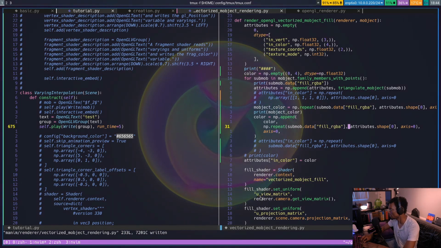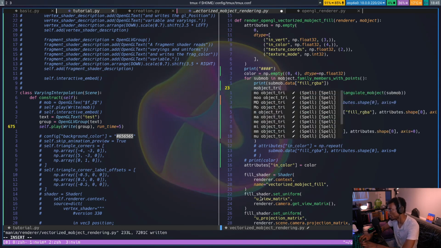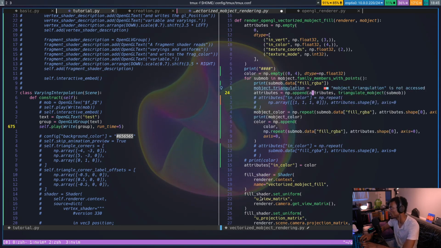Now this shouldn't be attributes.shape, right? Yeah. So here I need object triangulation equals this. It's this, go back.